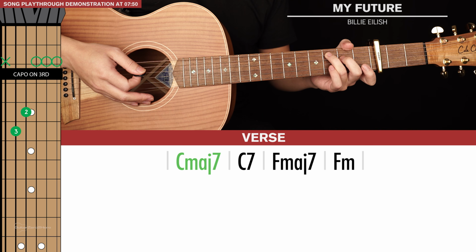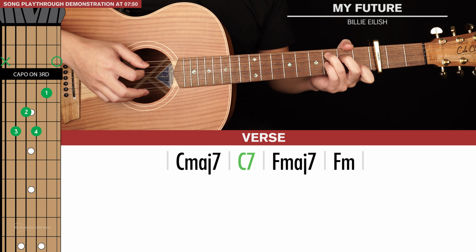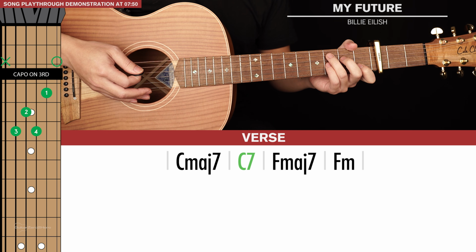And then we have a C7, so it's the same as a C major chord, except you take your pinky finger and put it on the 3rd fret of the 3rd string. So this is C7. And then we're going to go to an F major 7.